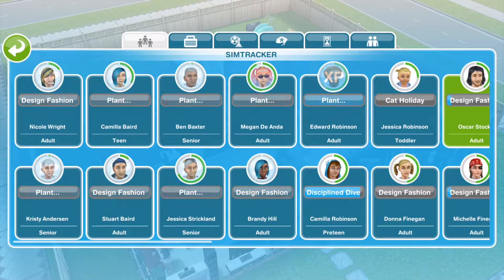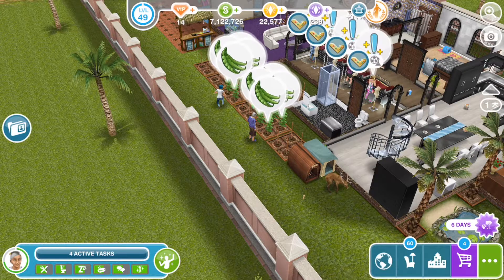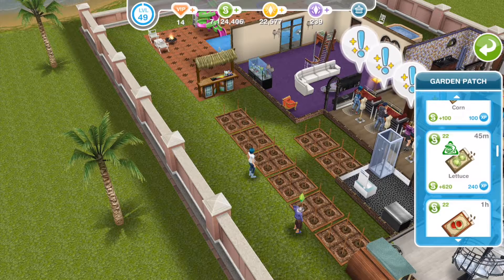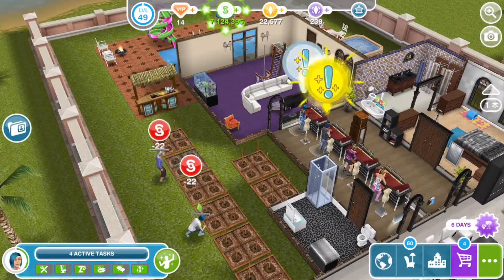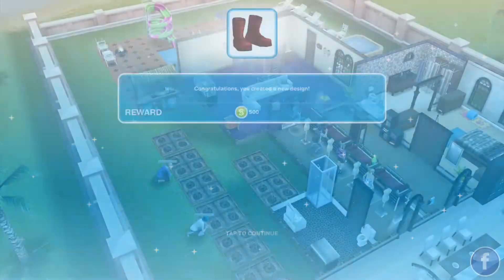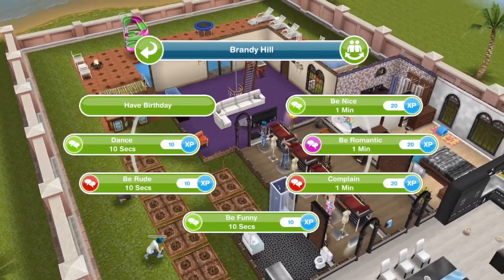I have six going here and four going in this house, so I only have ten sims going. I'm doing them on ten-minute increments just so that whenever I check in throughout the day I can get them going again, because I'm just never sure when I'm going to check in on them. Let's see how far we get here, then I'll get them started and we'll go take a look at the wedding venue.